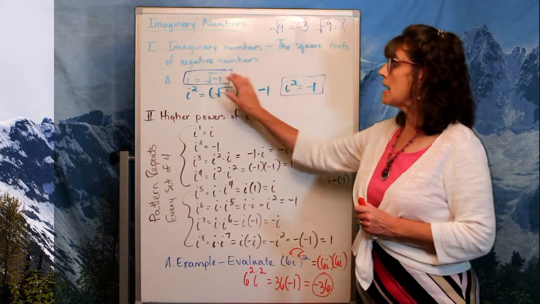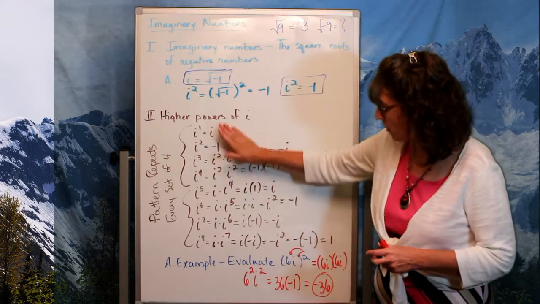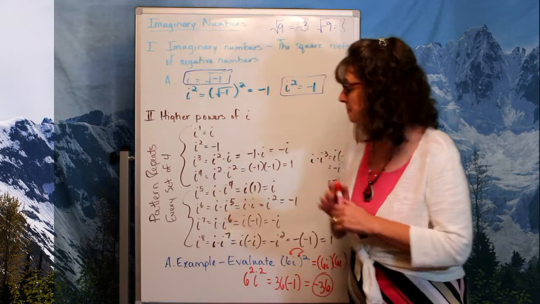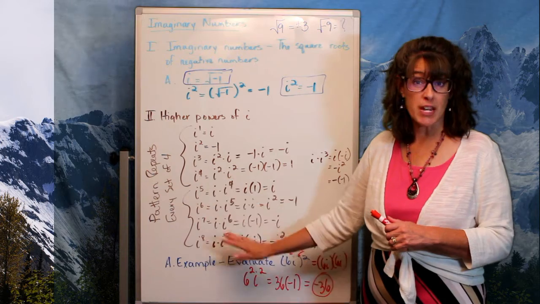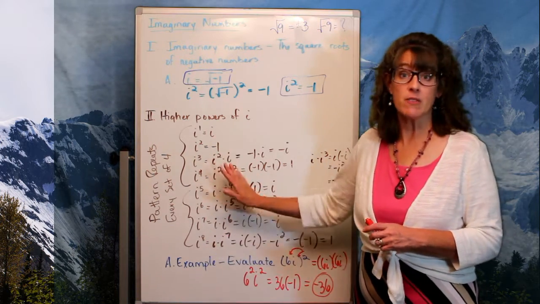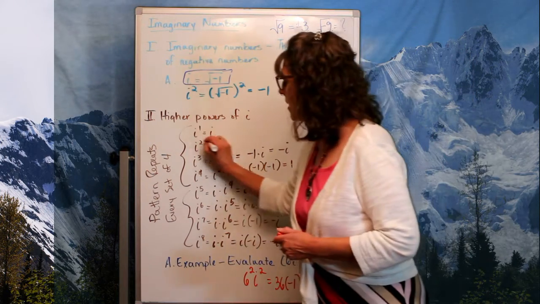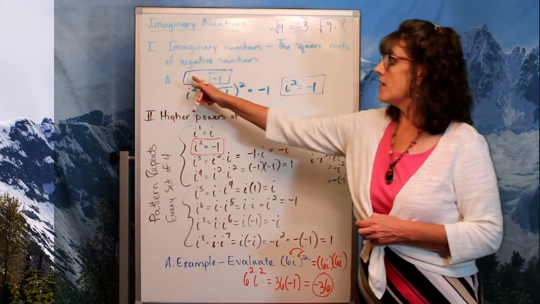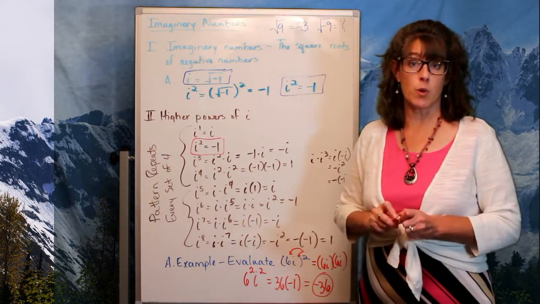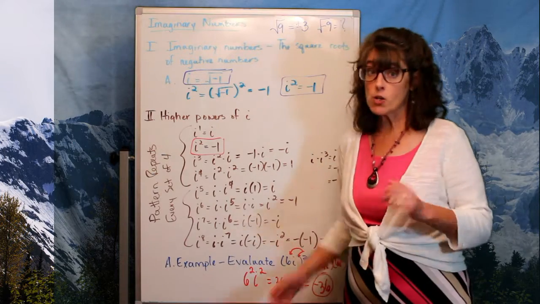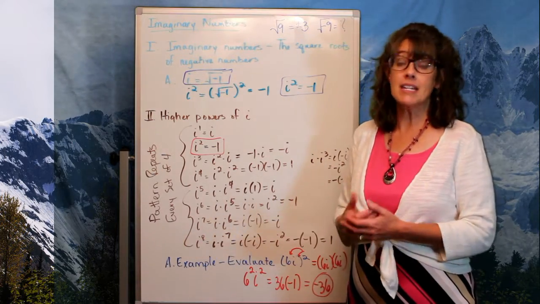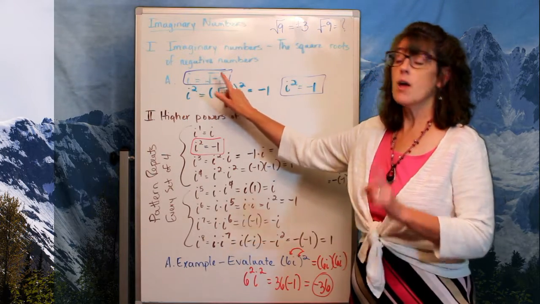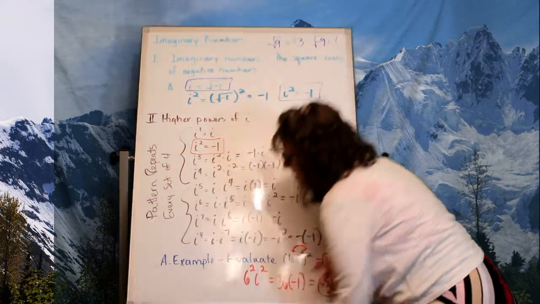These are the two basic rules that you need to know. All this higher power of i, I'm going to tell you the truth, I don't have it memorized. You noticed I created all this? I don't have any of it memorized. The only thing I have memorized is right here: i squared equals negative 1, and i is the square root of a negative 1. And that's all I have memorized. But that's all I need, because I can create the rest of this, and this is the most important thing here.